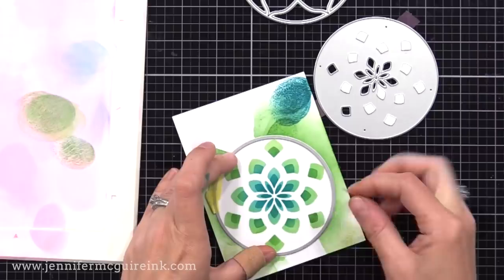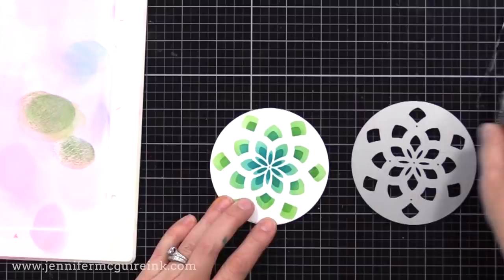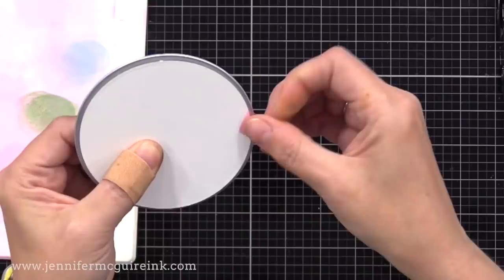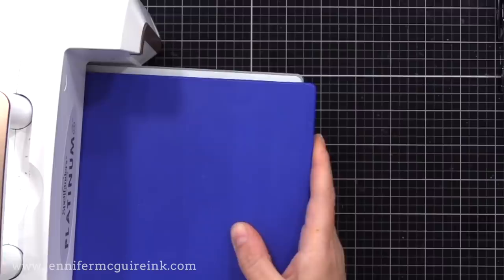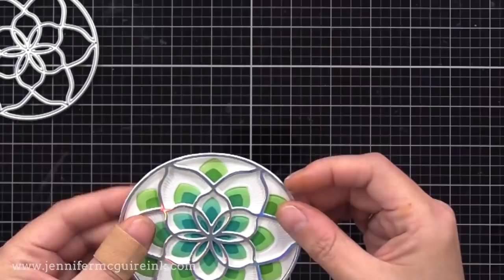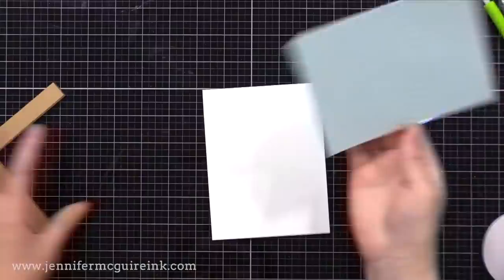In my stash, I found a circle die that would cut this out nicely. I didn't mask around the edge so I need to cut it out — you could instead have masked if you wanted to. Now I want to make an impression with a die onto our die cut. So I'm taking that second circle die — the one with all the detail on it — and I'm lining it up with the inking we've already done. It's really easy to see through the openings to line it up. Once I have it lined up, I'll use little pieces of tape to hold our die cut to the center of that circle. Now we're making an impression with our die, just like I showed you before — I have our Spellbinders die cut machine, our embossing mat, the cardstock, the die, and the embossing plate on top. That makes an impression with the die instead of cutting it, and look at that beautiful detail. Now remember there's the first die — the top one with the most openings that we haven't used yet. I die cut that from holographic cardstock and glued it on top, so there are only two layers here but it looks like much more.